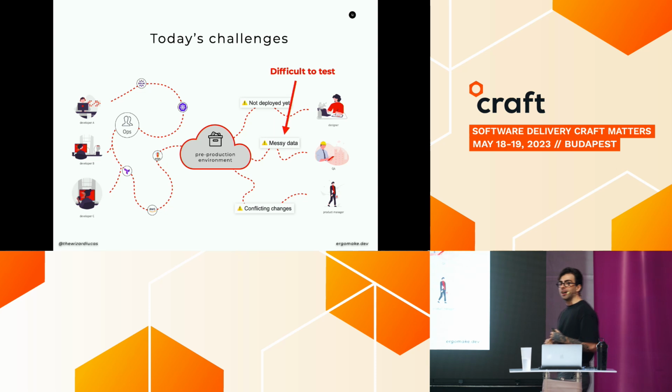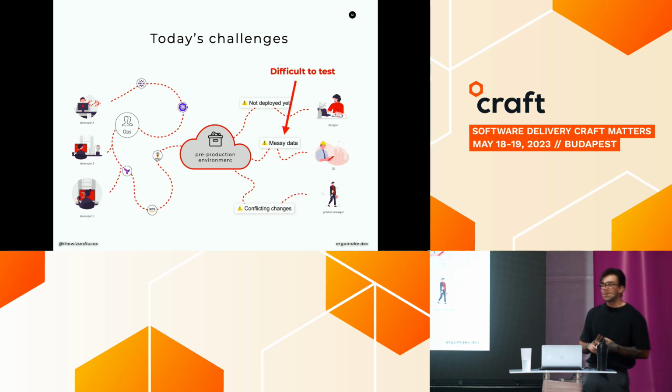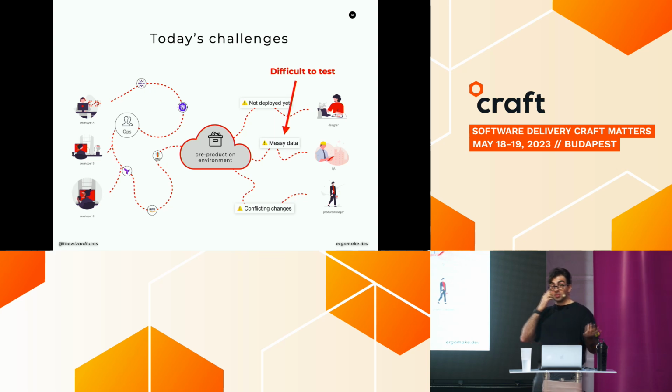Sometimes there's even buggy data there because let's say you, as a developer, introduce a bug which causes data problems. It gets to pre-production, and then someone uses the software and saves buggy data to your database. You don't have the right constraints or whatever because you didn't intend this to happen. This would never happen in production. This type of buggy data would never be there. Then, next time you deploy something, things may go wrong. Or in the future, months and months later, something will go wrong because you have data you would never have had in production. And sure, you can have constraints and you can avoid this in a way, but it happens very often. And the data just gets messier and messier, which makes things very difficult for QA to test.